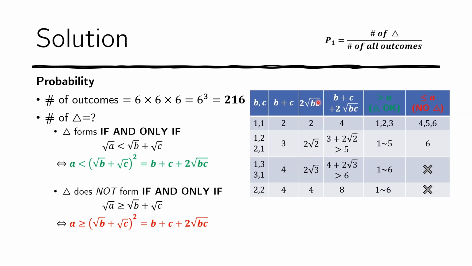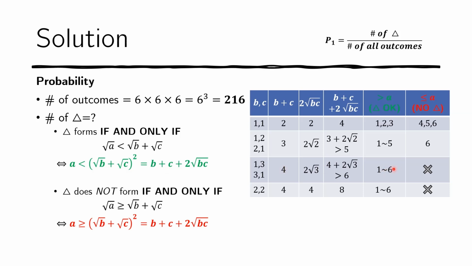And again, we get the sum, that's 4. 2 square root of BC is just 2 times the square root of 3 times 1, which is 3. Here, and again, we have 4 plus 2 square root of 3, and we know that this is greater than 6 because the square root of 3 is greater than 1. So that's 4 plus 2 times something greater than 1, which is, of course, greater than 4 plus 2 times 1, which is 6. And that means that this bit here is greater than 6. So if this is greater than 6, then what are the possible values of A? So anything that is 6 and below would work for this because we already have greater than 6 here, right?